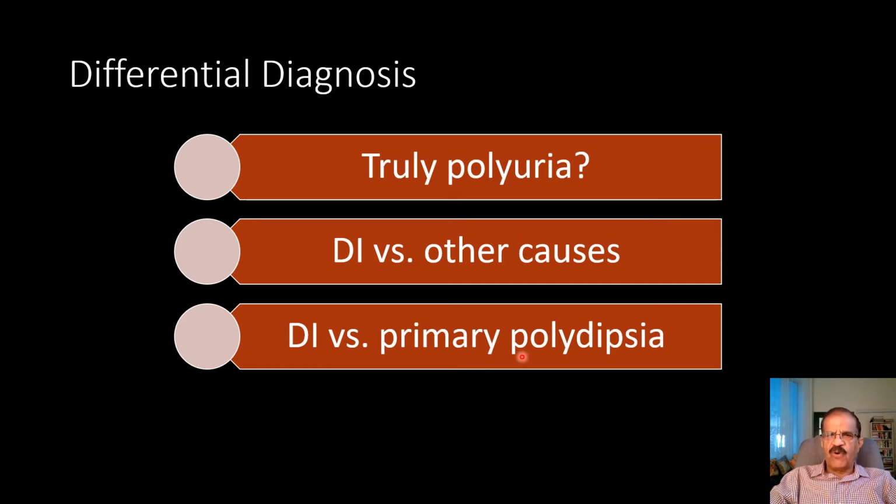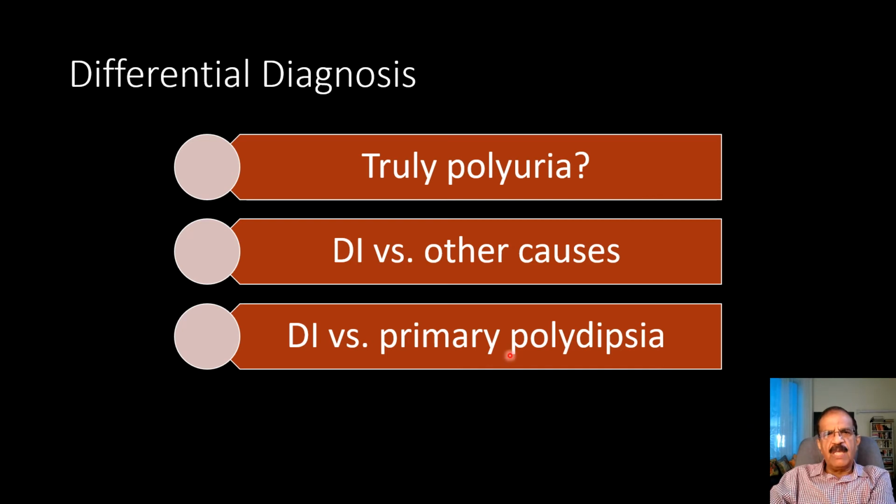But if you drink too much water, then of course your kidneys will respond appropriately by excreting a lot of urine. So this patient will also have the same symptoms. In these two conditions, diabetes insipidus and primary polydipsia, you are confronted with a situation where the patient has polyuria as well as polydipsia. In diabetes insipidus, polyuria is primary and polydipsia is corrective. In primary polydipsia, polydipsia is primary and polyuria is secondary and corrective. So we will differentiate, and there is a technique for how to differentiate between the two.